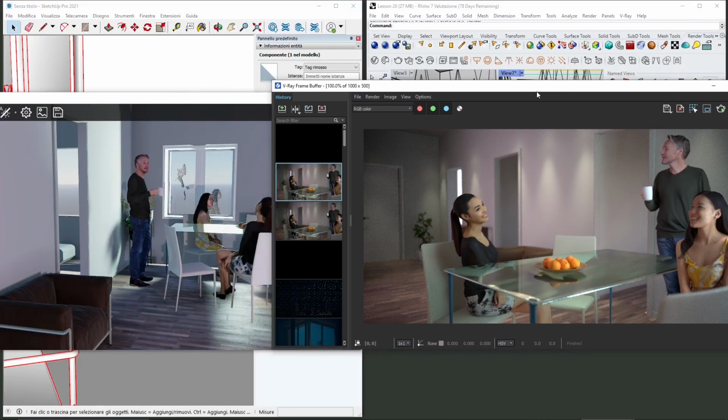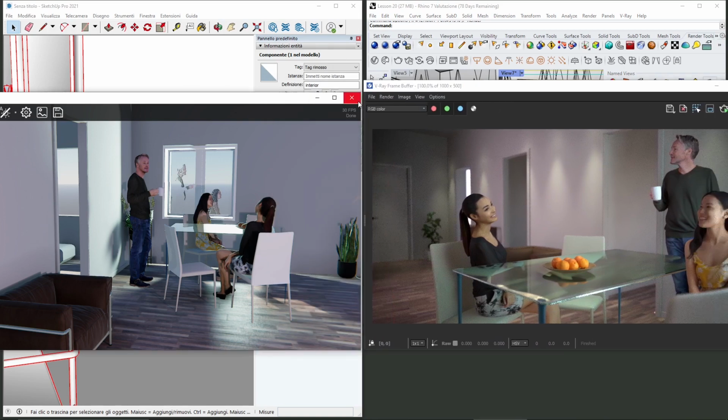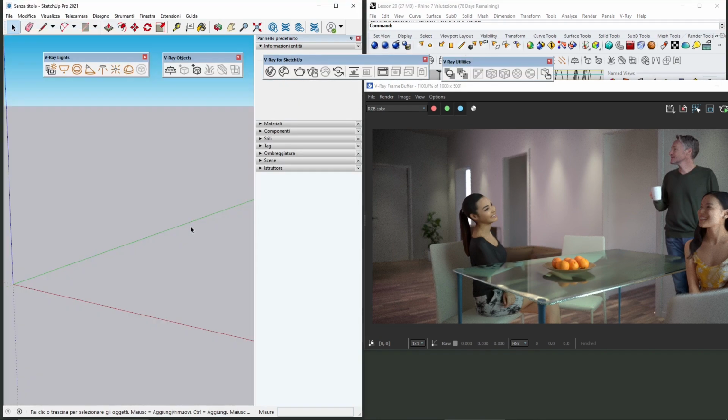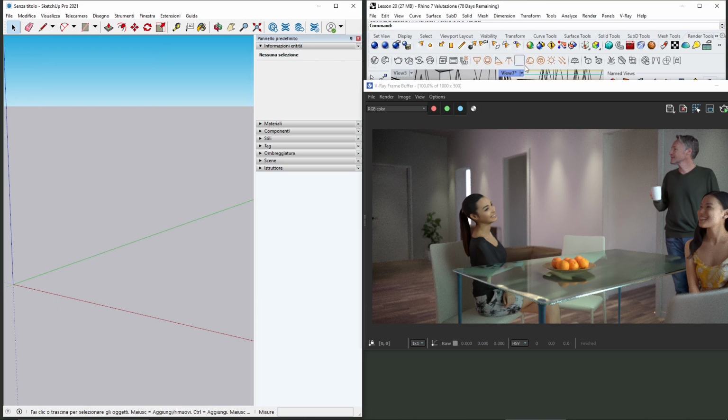Okay, so let's make this small and let's give some space here for the SketchUp application. So I'm gonna do a new file. Okay, and well, these are the SketchUp toolbars for Rhino. Now another way you can use this is by using these little icons, which are importing and exporting the VR mesh, which is a proxy, and VRSCENE, which is also a proxy. So you can export a single object, which is a mesh, or you can export an entire scene.